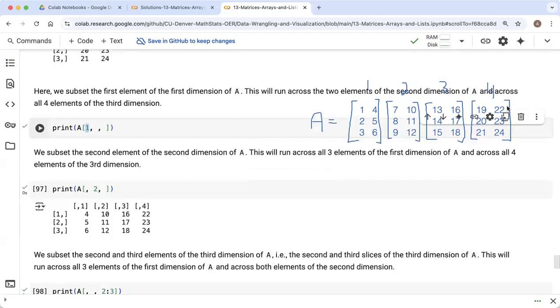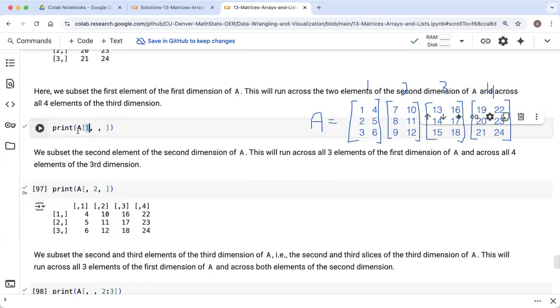If you remember, with matrices, when you subset one row of a matrix or one column of a matrix, it dropped the data structure and it returned a vector back. It returned the one-dimensional thing back. We'll see something similar here. When I run this code cell, it's not going to return a three-dimensional array back. It's going to give me a two-dimensional array. It's going to give me a matrix back because I'm selecting the first row of each of these slices.